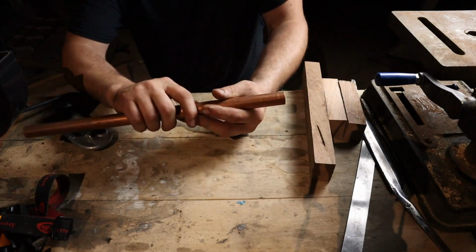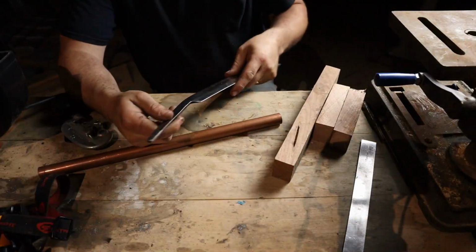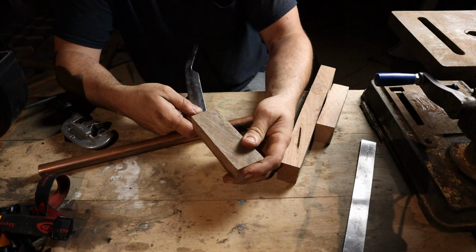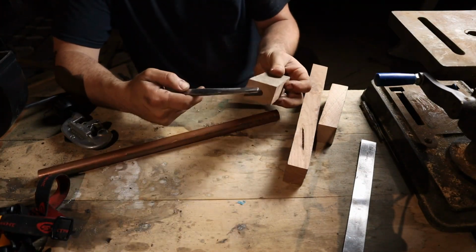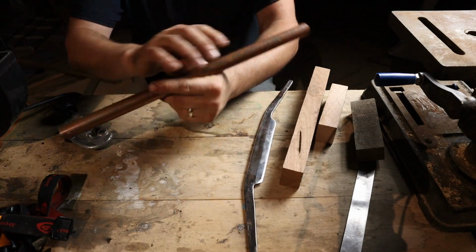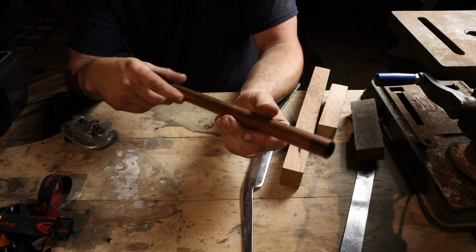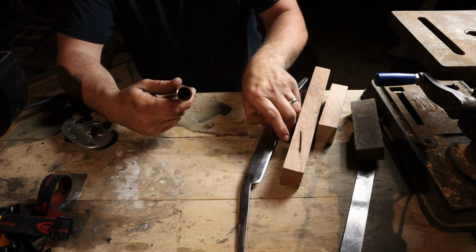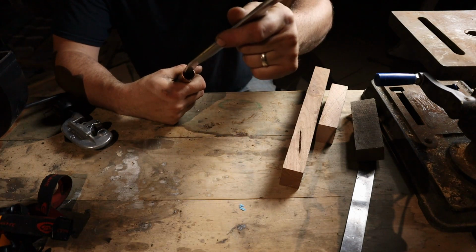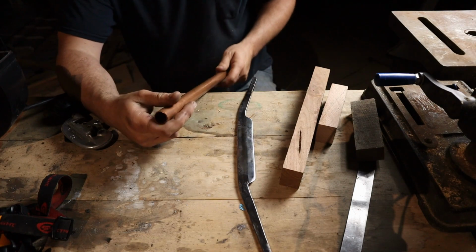Now, for this, I need to have a ferrule on it, because if I just put that handle on, when you're pulling on it, you have a good chance of splitting it out. So use a ferrule to add strength. It doesn't have to be a big, beefy, meaty ferrule. This piece of 3/4 inch copper pipe will be just about perfect for what I want to do here. Plus, we can shine it up and make it look real nice. It looks really sharp when you put it on the walnut.